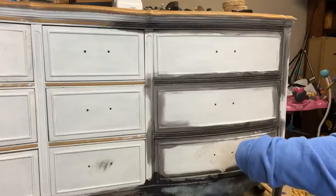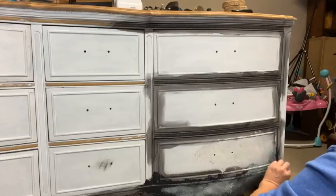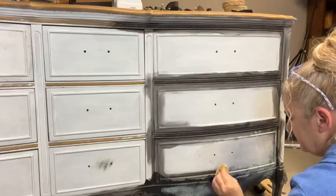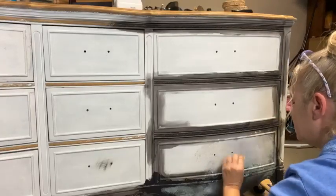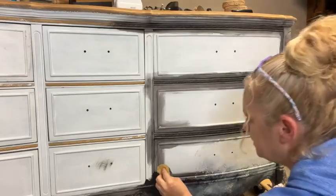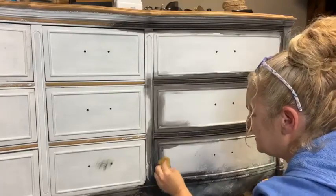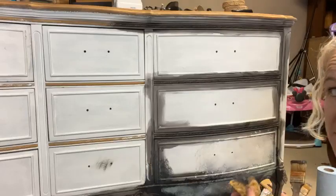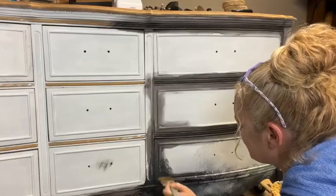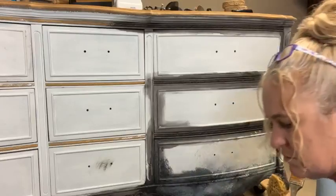I'm also using this coat to kind of see where I'm going. Like I said, I want to kind of keep it lighter. Give it some highlights around here. Let's come in with a little more of this Midnight Sky. But you see where I didn't go into my details, how it's showing up white? I'm going to have to come back through there with the brush. And this doesn't have to be super blended because, again, this is my first coat.